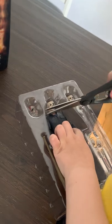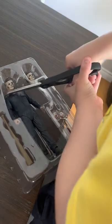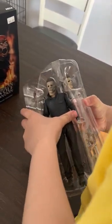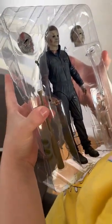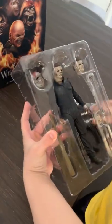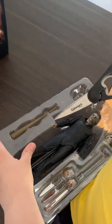Not so easy. And I think they used the same skull, that one. I think that's the same one from Halloween 3, because they did do a 3-pack with the witch, the pumpkinhead, and the skeleton. He's fully out. Why won't he come? Oh, his hands are taped? His hands are legit taped in. You kidding? Yeah, they're taped. Watch your fingers. Do you want me to do that part? I can get it.